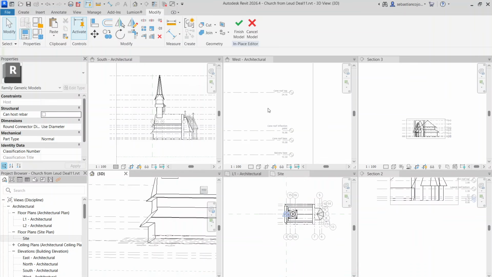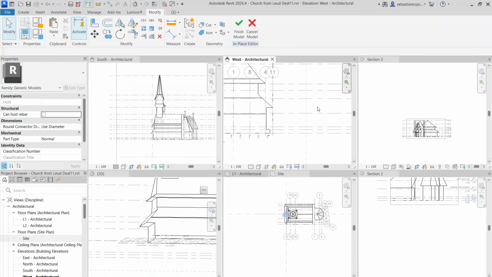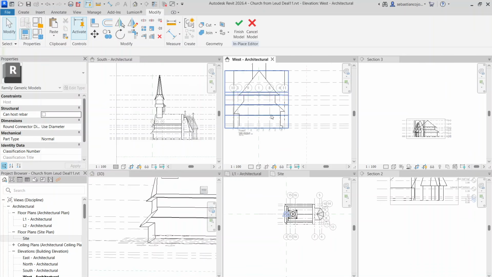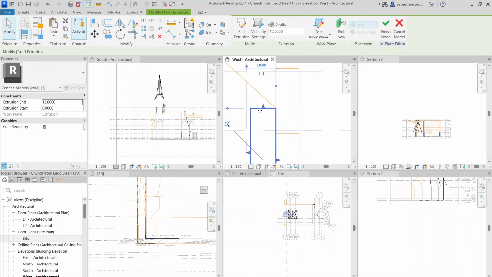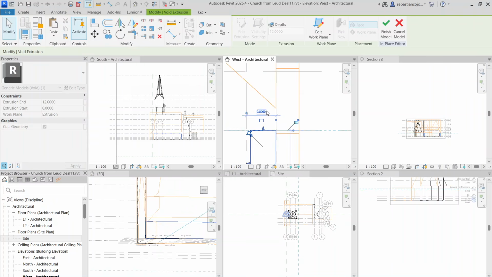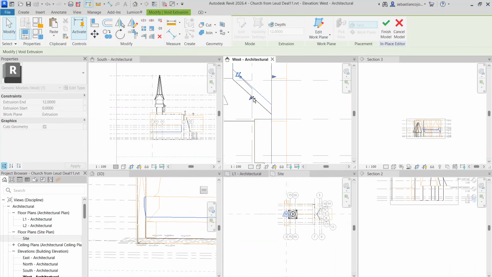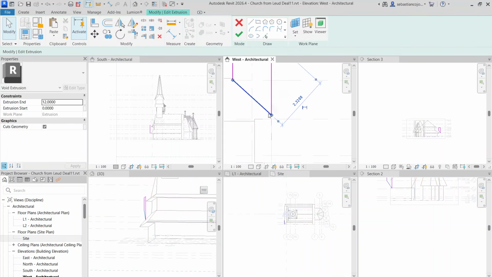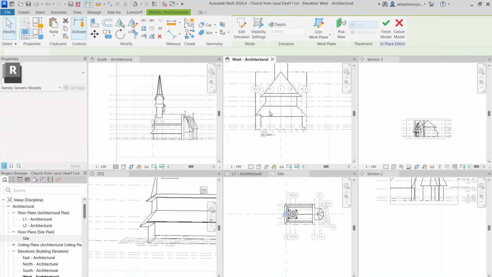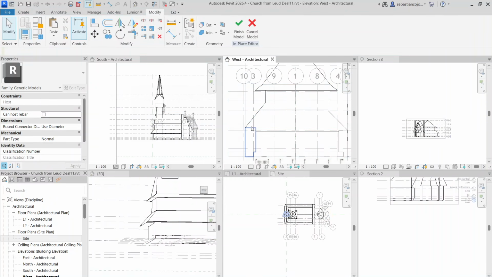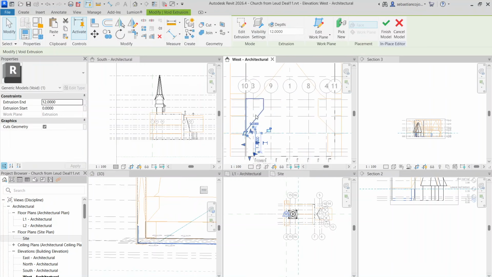And I think I would have to go over here. Something like this, I guess. And here, lower, around here.